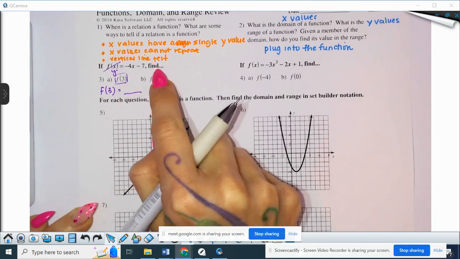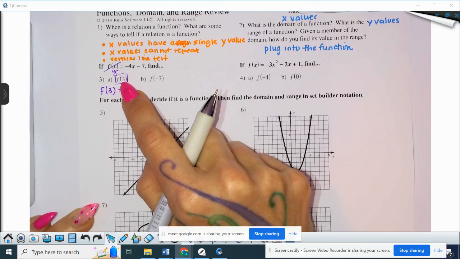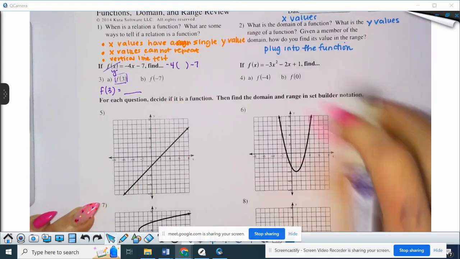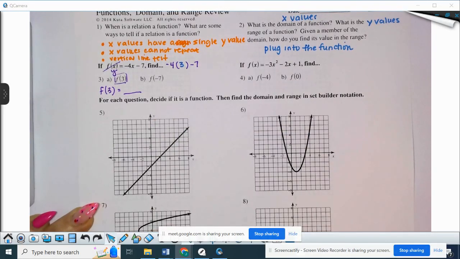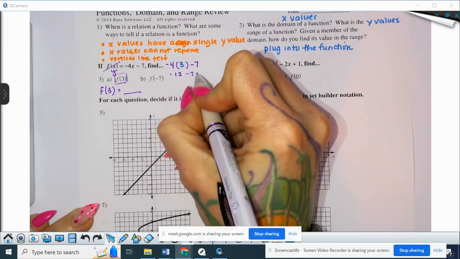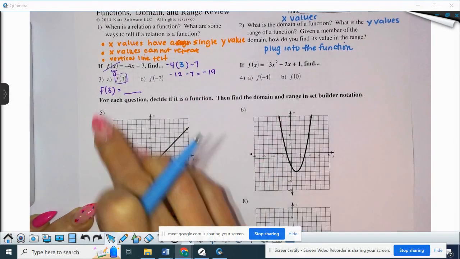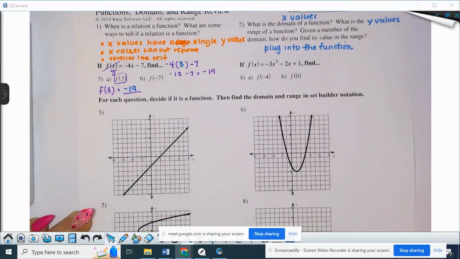So when it says find or solve, and it's written like this, all you did was take that x out and put a 3 in the same place, and you're going to do the same for the function. So it's negative 4, and we're going to plug in a positive 3 because that's what it's asking us to solve for. Then you're just going to solve it. So we're putting the input value of 3, or the x value of 3, to get an output, our y value. So that's going to be a negative 12 minus 7. Just get negative 19. So f of 3 equals negative 19. So when x is 3, y will be negative 19.